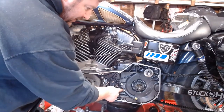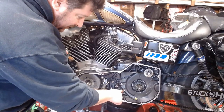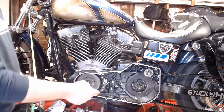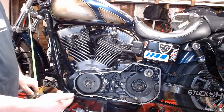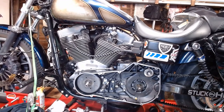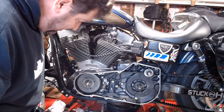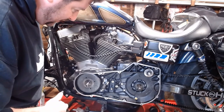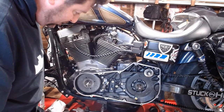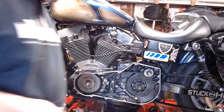And then on each one of these, there's a little tab that you bend over and you press it up against the flats of the head of the bolt. What that does is keep the vibration from backing those off. When you buy your new seal kit for your primary, it should come with new ones of those, especially if you buy a whole gasket kit. Pretty straightforward on those. So we're going to run through that and then put the primary drive back on. So here we go.